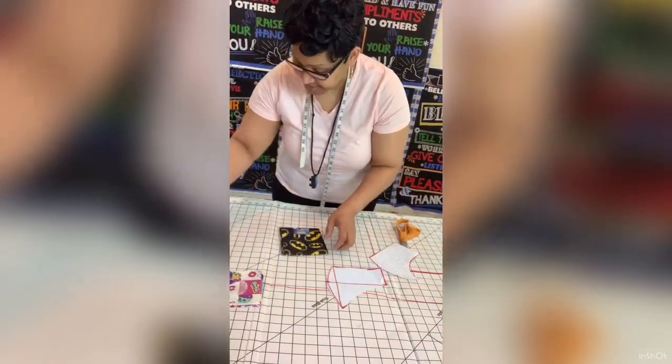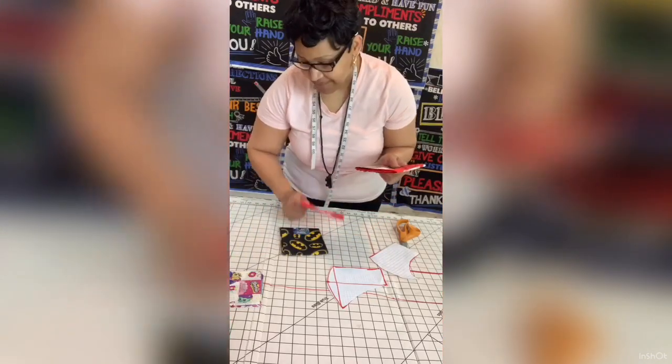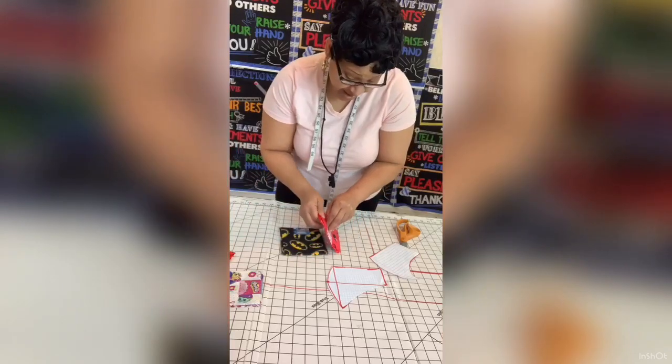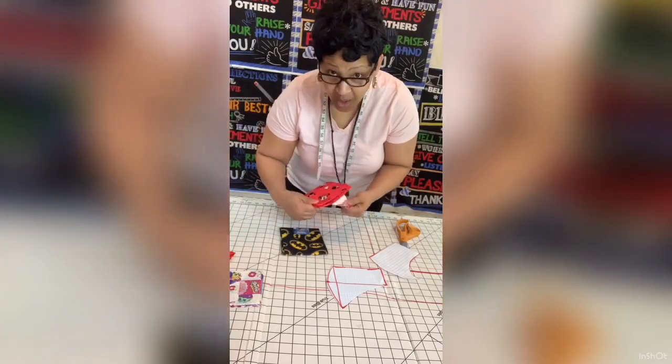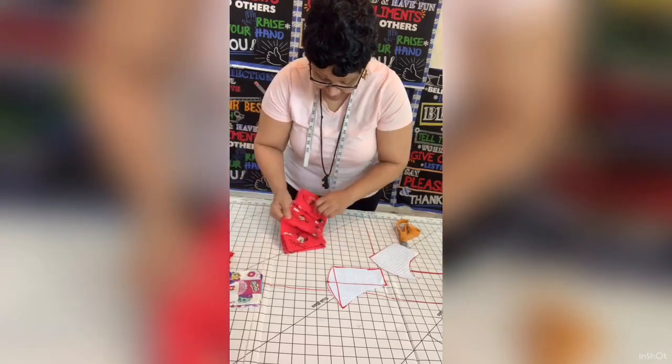How about we start with, which one should we start with? Let's start with Minnie Mouse. I like Minnie Mouse. Hey, I'm partial. You can get the kind you want, but I'm partial. I like Minnie Mouse. She's been around a while, so I like her.